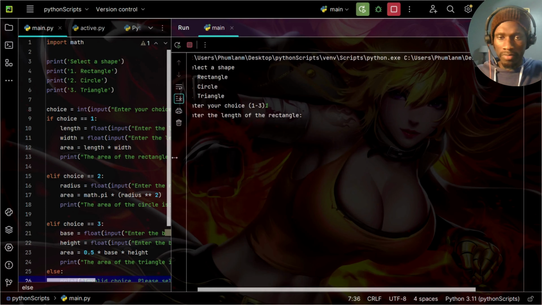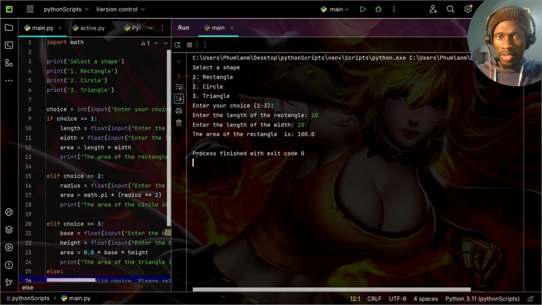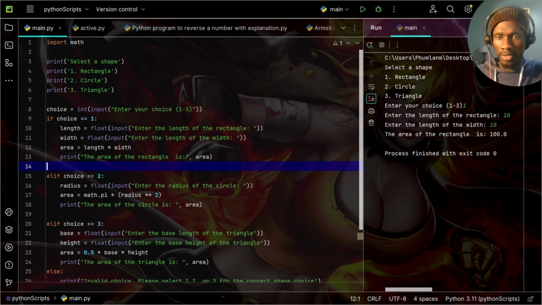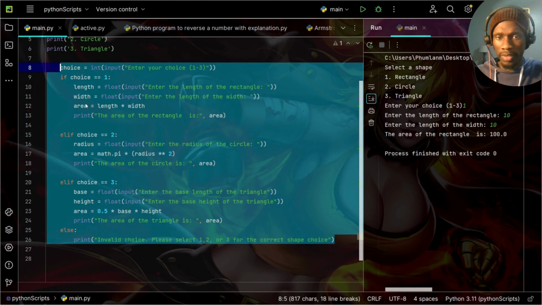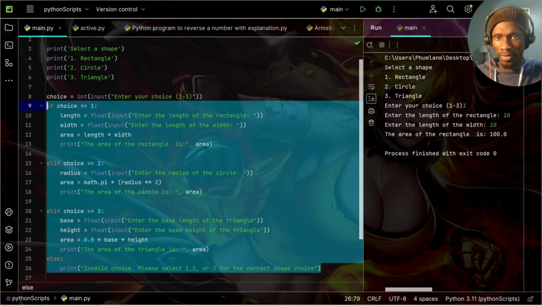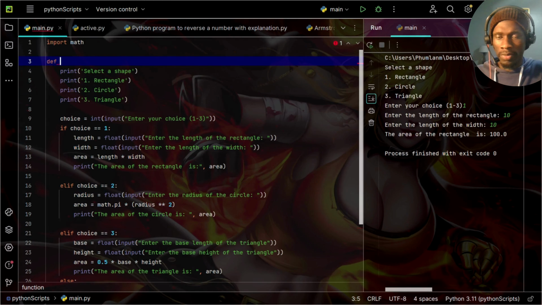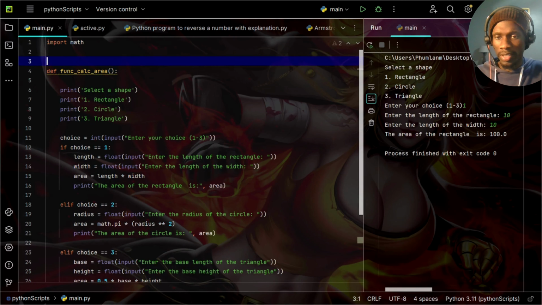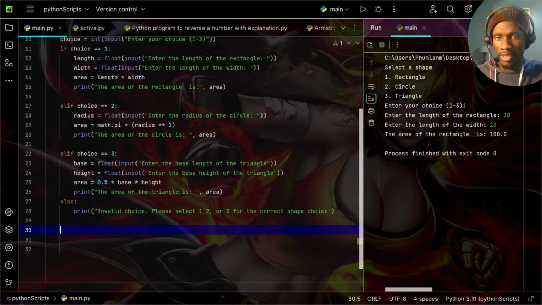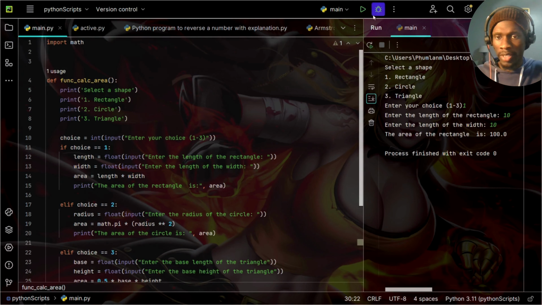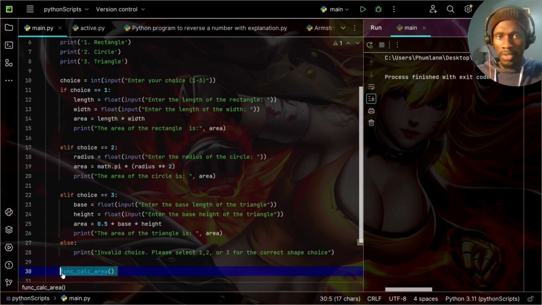We're running it for, let's choose maybe the number. Okay, there it is. So if now you want to calculate for the next one, you just have to choose a different option, right? You don't have to rerun it again, you can just choose a different option. But for us, because we want to keep on returning to the user, oh, select another shape, select another shape, we're not going to cancel, we're just going to run this up until basically infinity, keep on giving us the shape that you want and then the numbers that we're looking for, the parameters that we're looking for. So we're just going to pass that function below so that it runs.